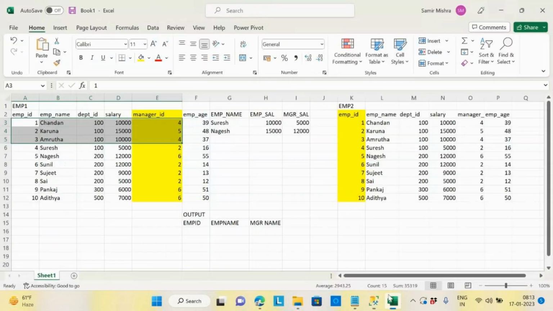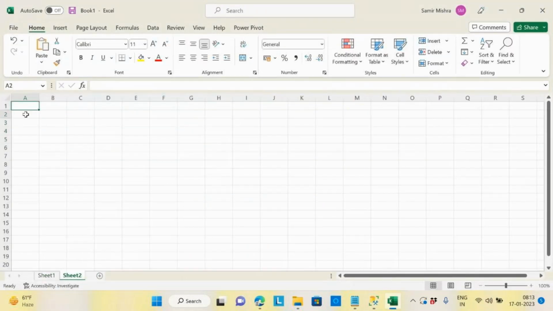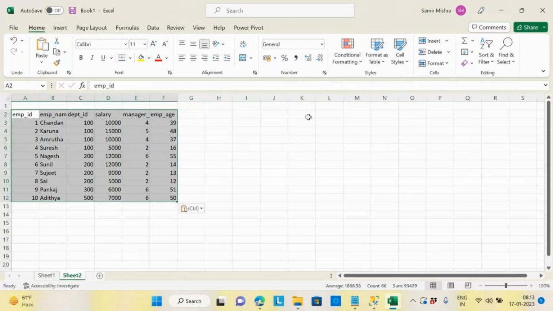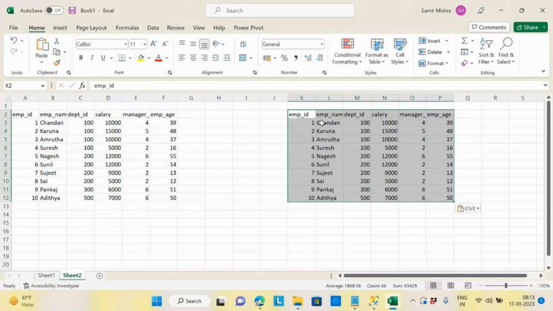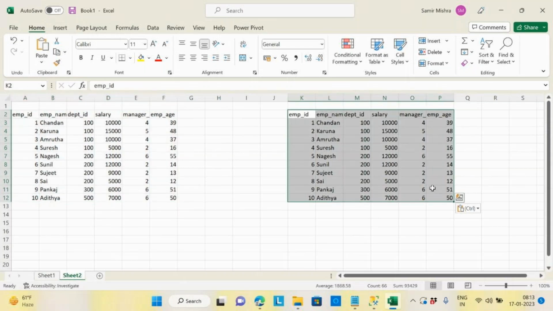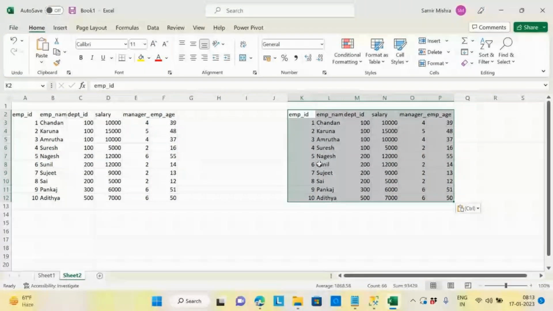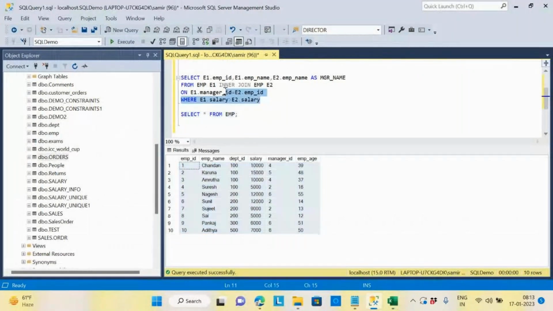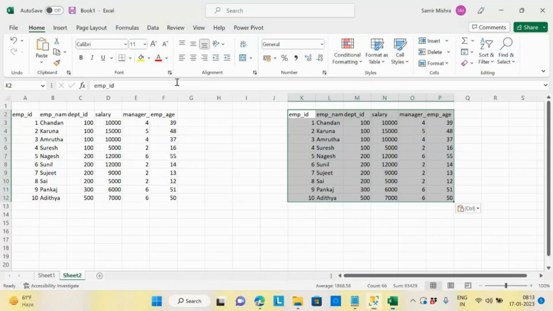Go to Excel, put it here, take one more copy here, just like what I did. Then try to understand between them, and logically think that this is one table. Since it's a single table only, but think like these are two tables and try to match whatever your requirement. This is the best way to understand the self join. In SQL Server, if I say anything, you will not be able to understand unless you have a graphical way like this. Okay, do it in this way only.